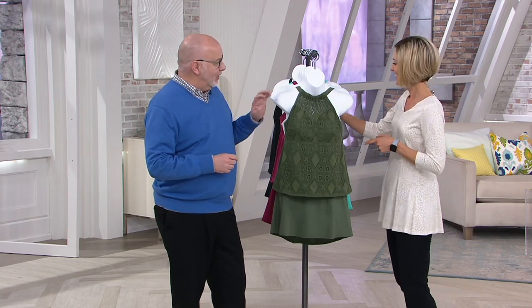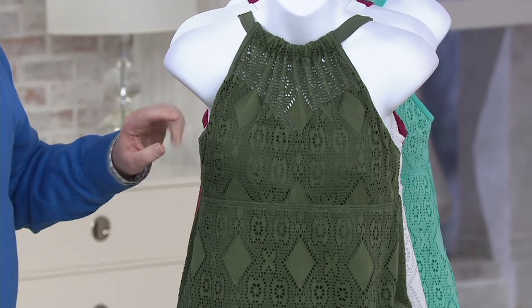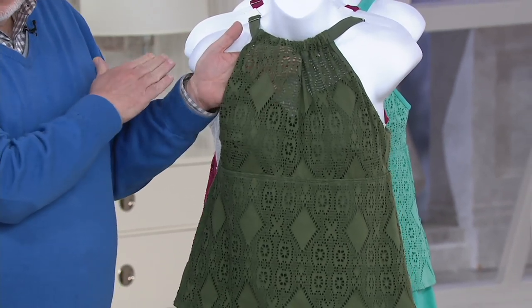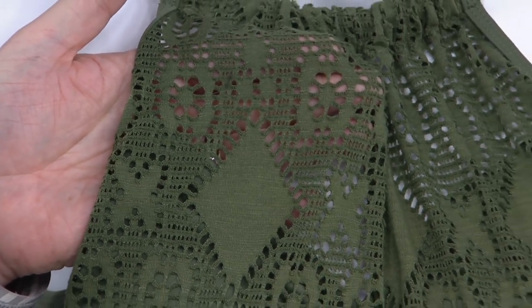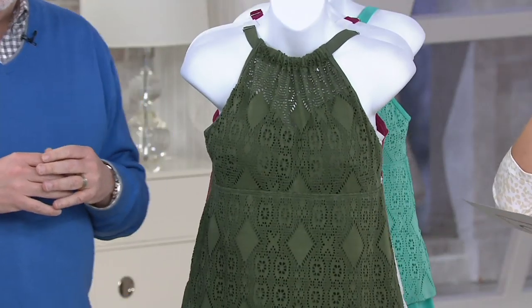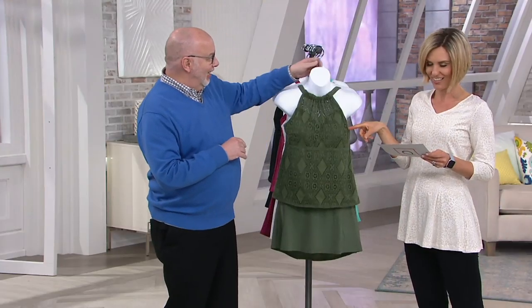She likes a top that covers up the neck area — not because she minds showing it, but to protect from sun damage. This is the first time ever doing a high-neck tankini — it was a customer request. You get great coverage, and the fabric is a beautiful knitted lace. It was tested in saltwater and chlorine, so yes, you can actually get wet in it — jump right in the deep end.